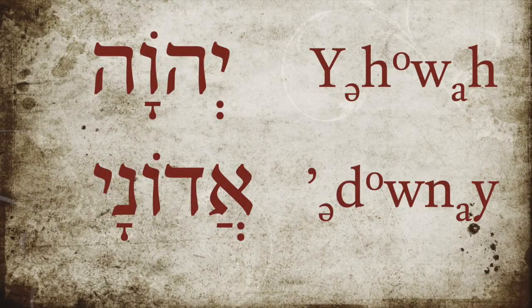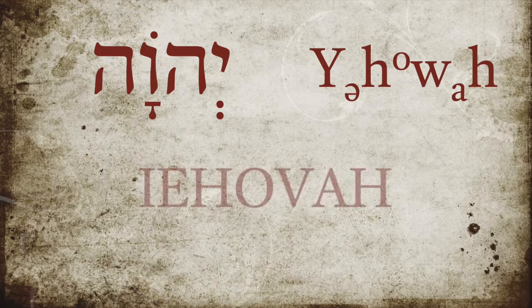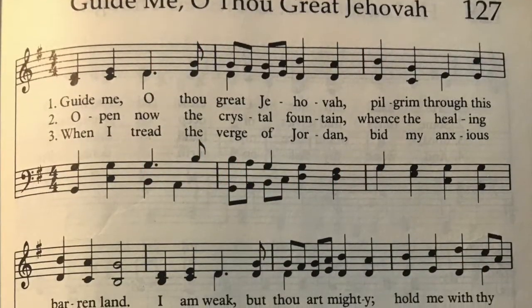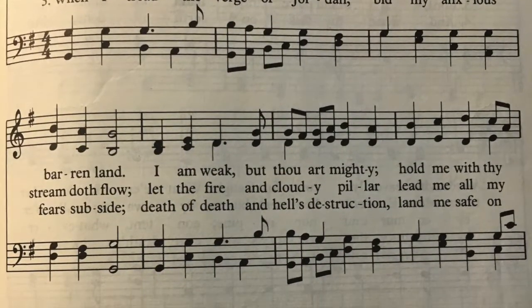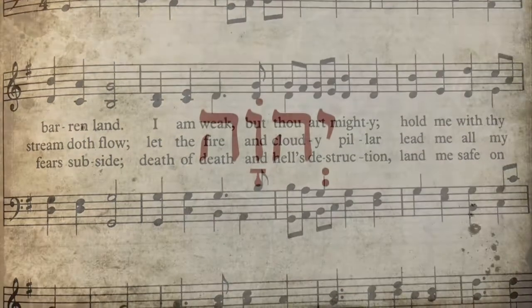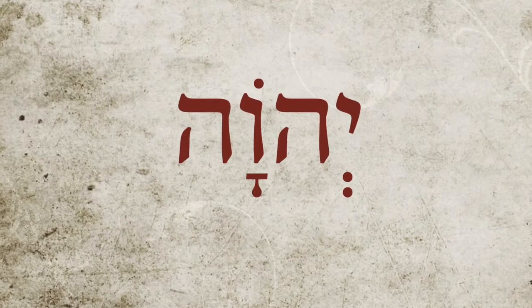But this is how a hapless Latin scribe came to transliterate the name of God, as Indiana Jones now knows, as Yehovah, or Jehovah. Reading the vowels of Adonai and the consonants of Yahweh as if they were one and the same word. So no, Jehovah isn't really the name of God, but it is a convenient shorthand for whatever the name is. But perhaps more important than how it's pronounced is what the name means.